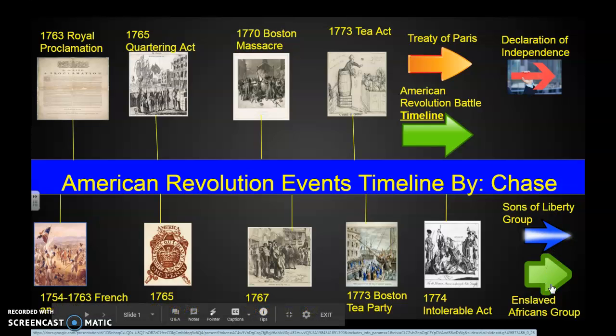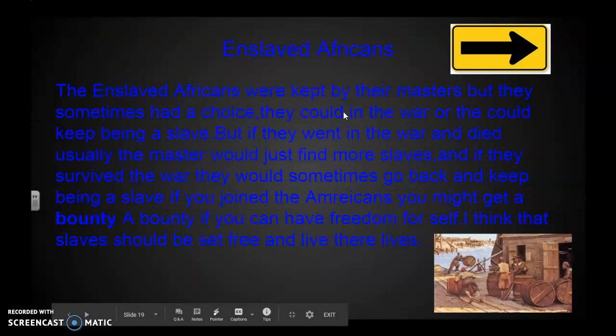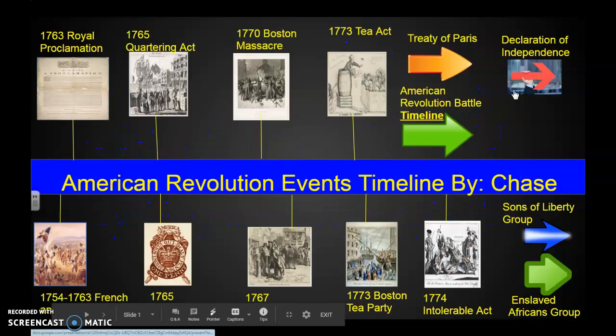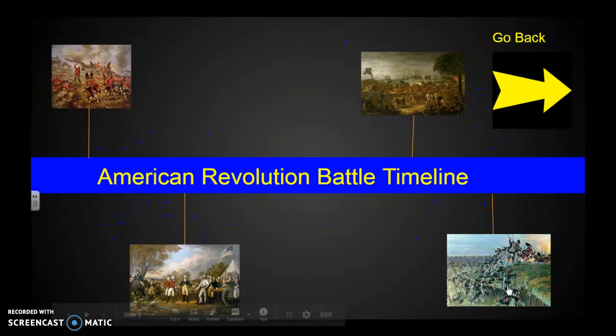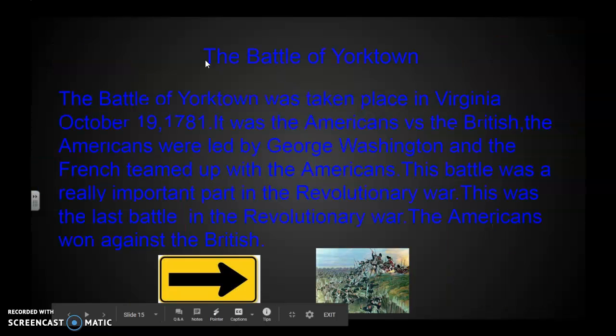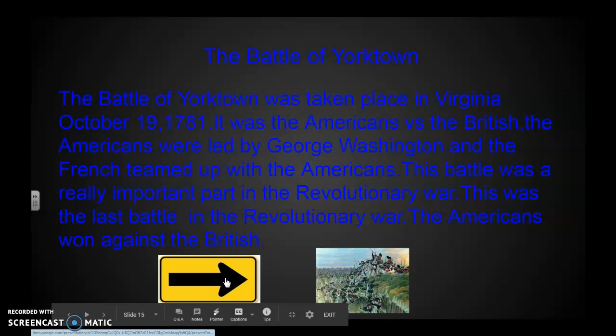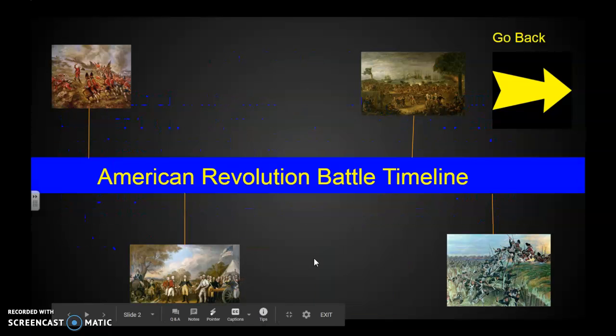He included 2 groups, the Sons of Liberty and the Enslaved Africans group. And again, he wrote everything in his own words. Notice he has pictures on each one. And he actually did more than 3 battles. He did 4. And each one of these has a very good description. So this is one example that you can do.